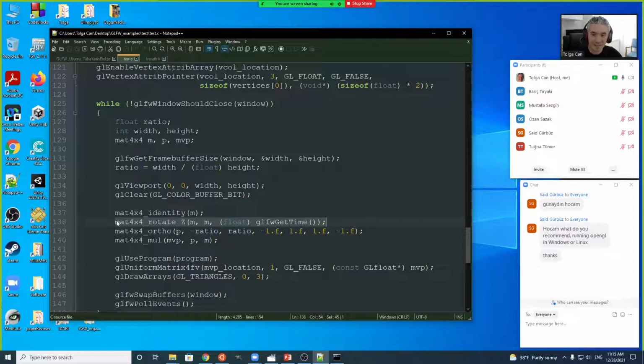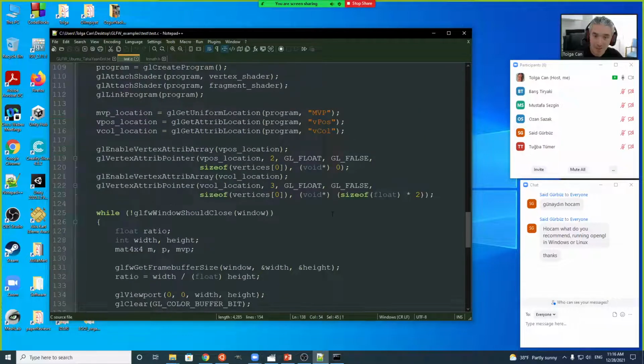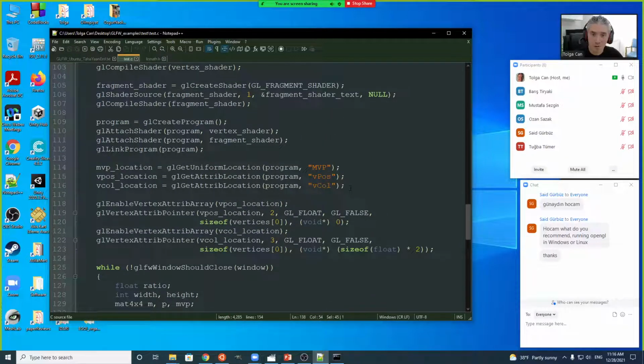We are using this rotate function from that linmath library that I had in the same directory. I'm going to share all these GLFW examples with you. Hopefully you'll be able to compile and run them with no problem on your own machine. I'm going to write the compile command to compile them correctly on a Windows machine using MinGW 64 bits.